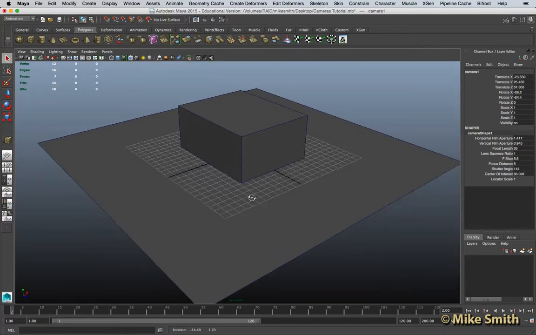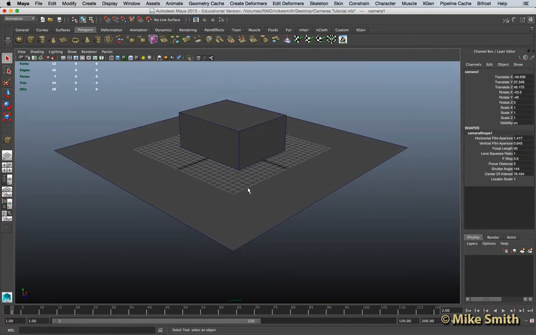It doesn't really look any different to our perspective view at the moment, but we can add some keyframes here and we can actually adjust the angle of the view. We can make a wider angle lens if we want some distortion. Before we begin adding keyframes, we need to set up a few things.